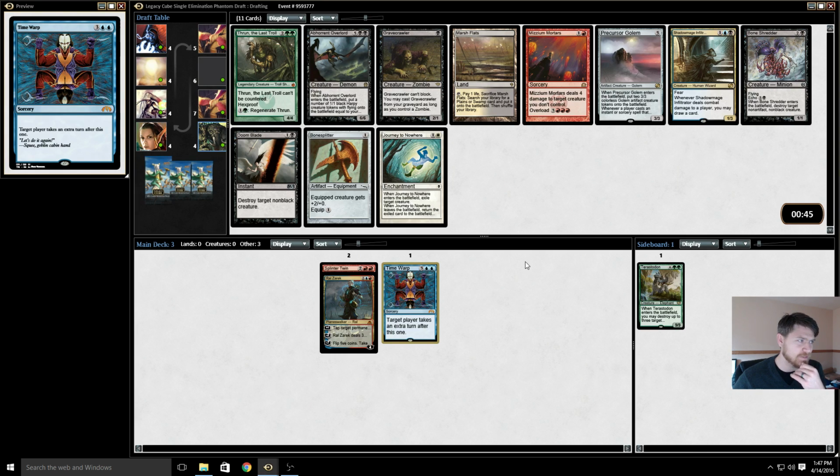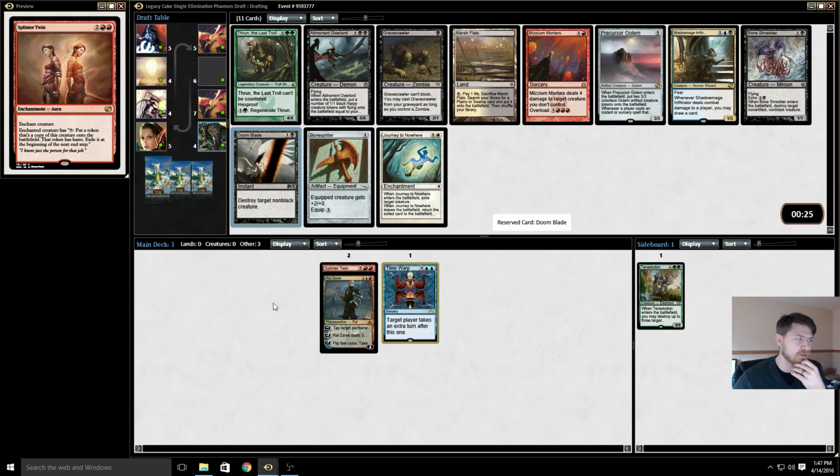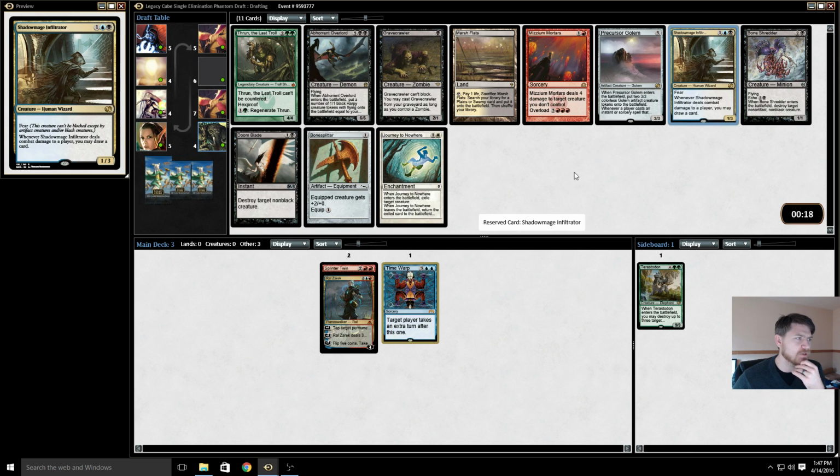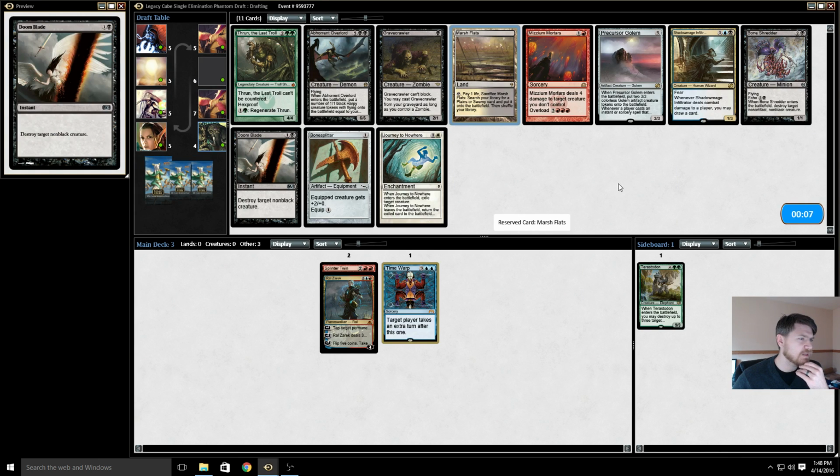Well, no blue or red cards, which is a little problematic. Well, I could take Doomblade and potentially be some kind of Grixis control deck that does or does not have a Splinter Twin win condition. Shadow Mage Infiltrator also kind of fits that strategy. Could take Marsh Flats, but it's kind of off color. Patches are always great, but I'm gonna take Doomblade here.